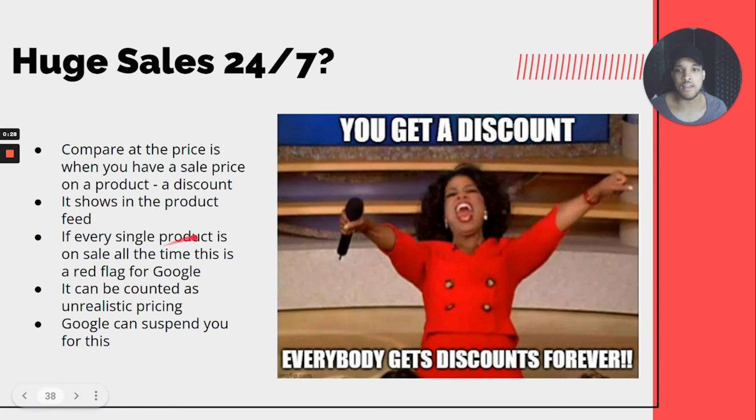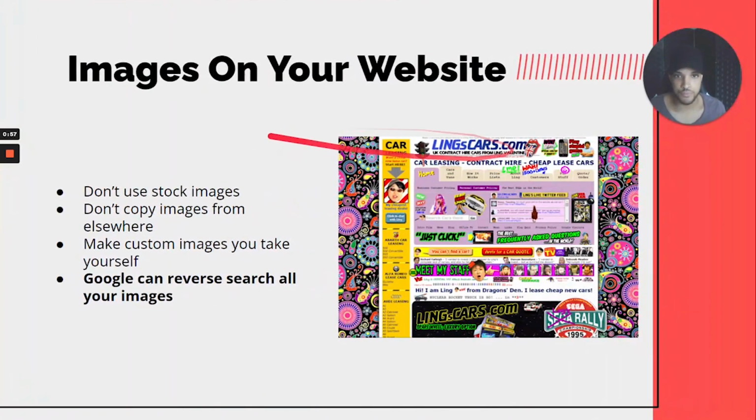And then from Google's end, if every single product or a bunch of products or even a handful of products are on sale all the time, they're going to disapprove you, because this is one of the factors they look at to say, oh, this is them being misleading on their site. Their actual price is X and they're just saying it's a sales price for eternity. So this is one issue that can get you actually banned from Google Merchant Center, surprisingly enough.